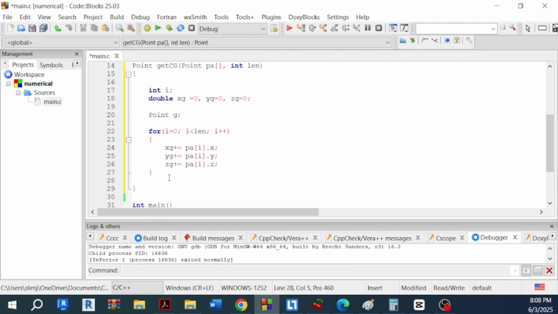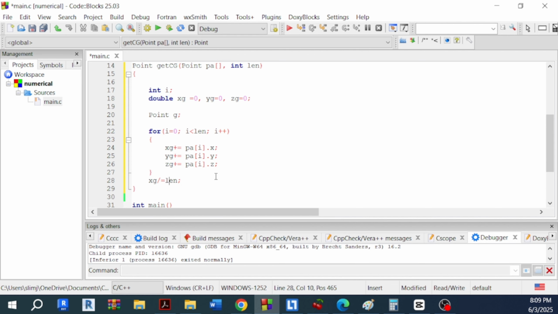Finally, I need to divide each of these sums of coordinates by the length or the number of points. Just like the equation above, x of the center of gravity is equal to x summed up together divided by the number of points. So xg divided equal by len.